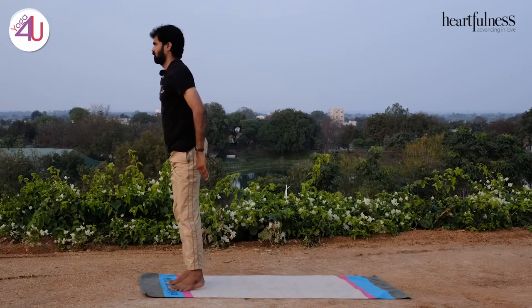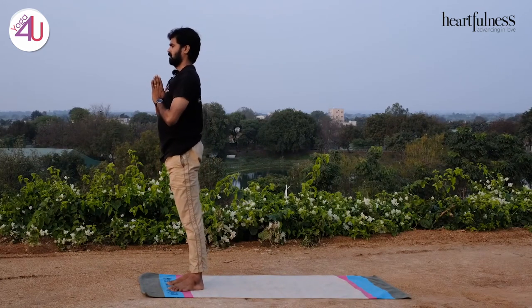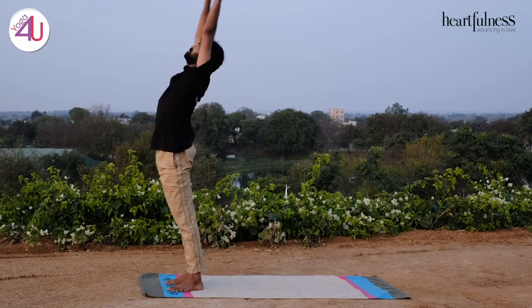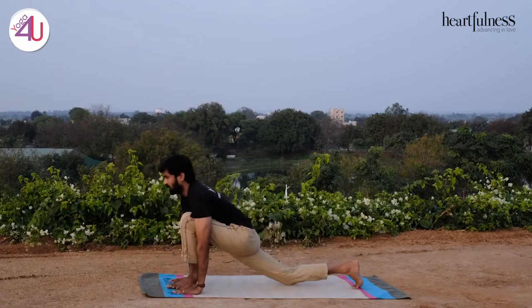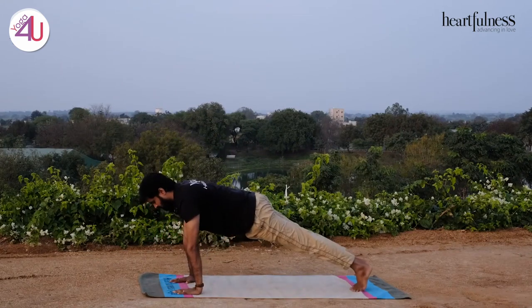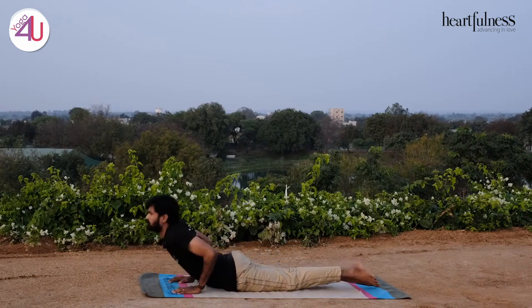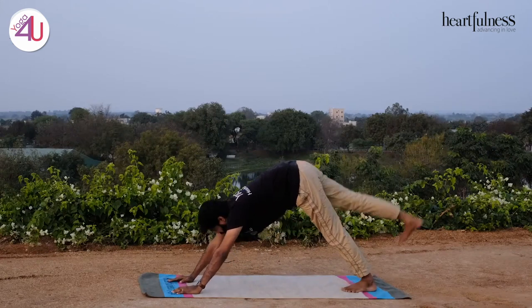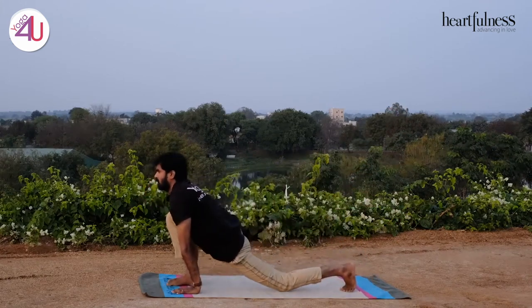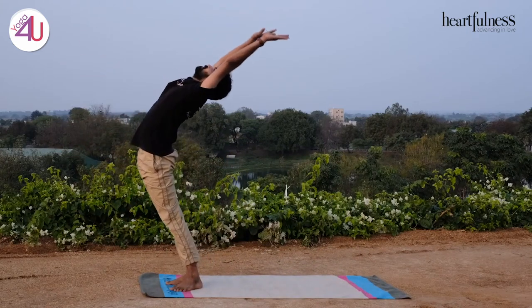Exhale, arms down. Inhale and exhale, palms together, heart center. Inhale, arms up, arch back. Exhale, bend forward. Take your right leg back. Left leg back. Drop your knee, chest, chin on the floor. Inhale, come to Bhujangasana. Exhale, Parvatasana. Take your right leg front. Left leg front. Inhale, come up, arch back.